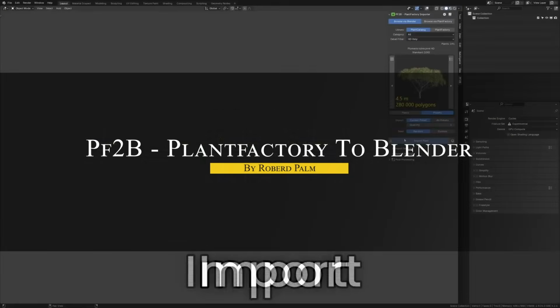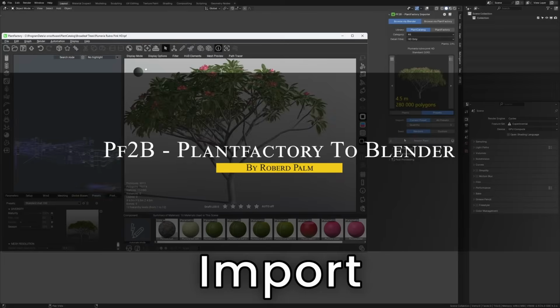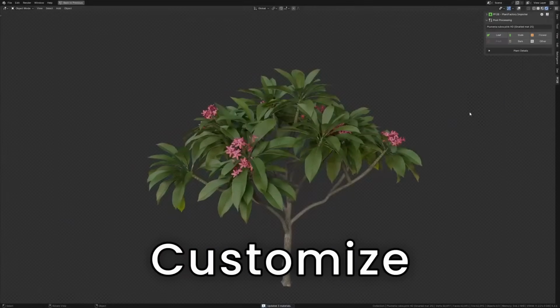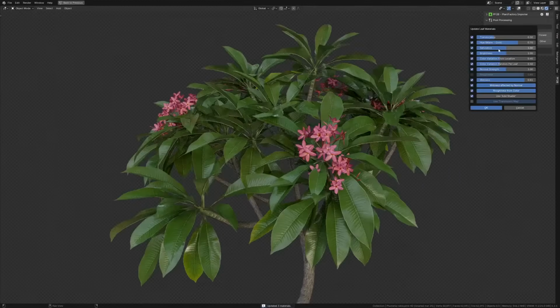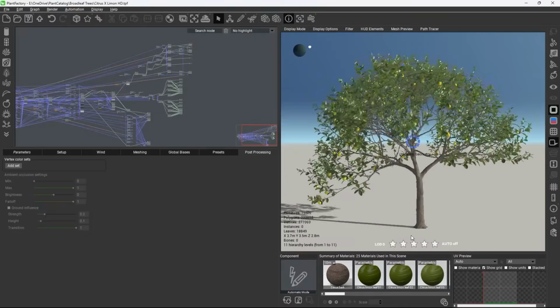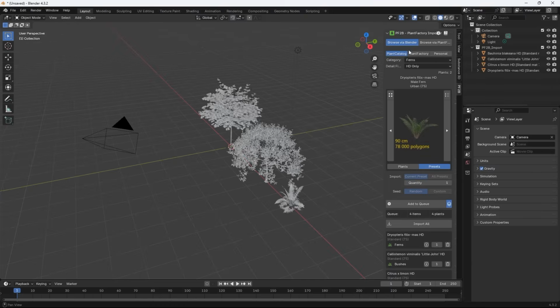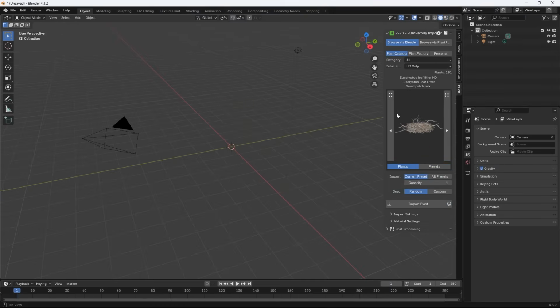Next, I want to talk about PF2B, Plantfactory. This is especially useful for those who spend lots of time using 3D software, because it functions as a bridge between Blender and assets found and created in Plantfactory by Eon Software, which has been used by industry veterans for more than 20 years. This add-on allows you to open up a huge collection of high-quality, procedurally generated plants to everyone.